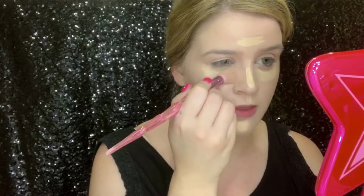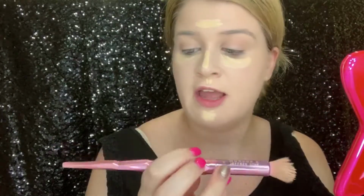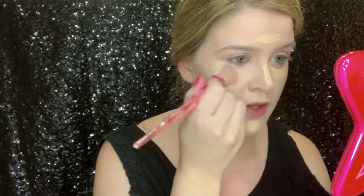So I'm going to go ahead and use my Jeffree Star JS3, just the concealer brush that I like to use. And I'm just going to go ahead and place that under my eyes and blend it out.